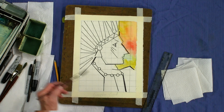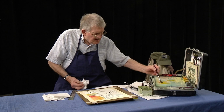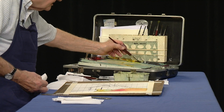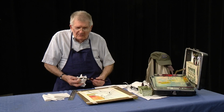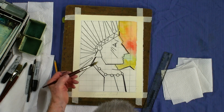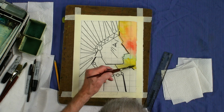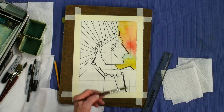Now, as far as the garments goes, well, years ago, I guess they used to wear animal skins, leather or whatever, fur, that type of thing. And nowadays, I guess they kind of dress like whatever the style we have. Now, let's see. Got there. Just put a little darker color in here. Here we go. Okay.